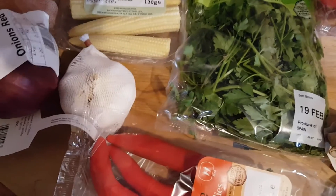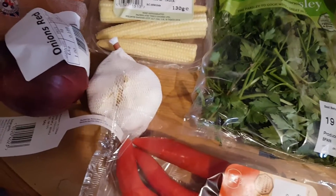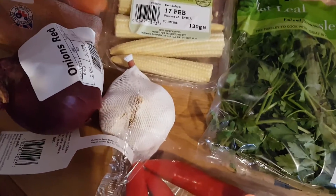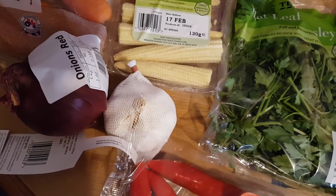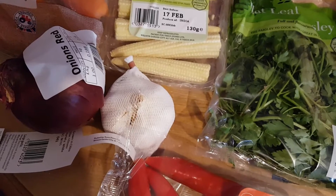That's literally all I got from the fresh fruit and veg section because I've still got so much left over from last week. I do need some fruit but I've still got like a bag and a half of oranges that I bought last week. I don't want to buy any more fruit until I've finished those, otherwise they won't get finished - I'll eat the new fruit first.